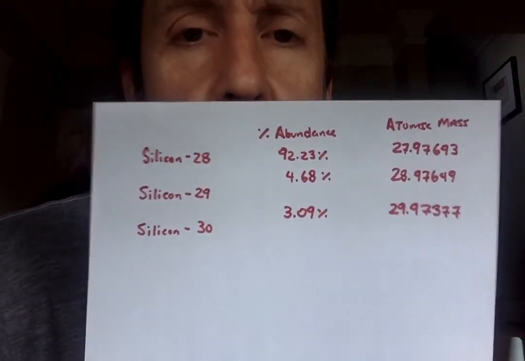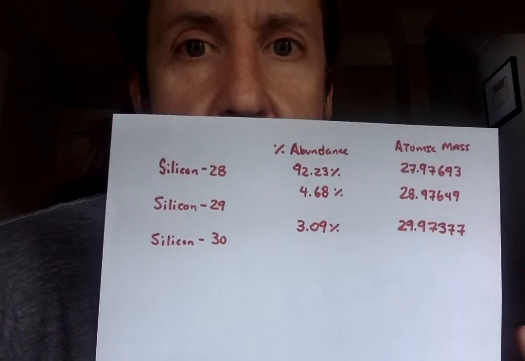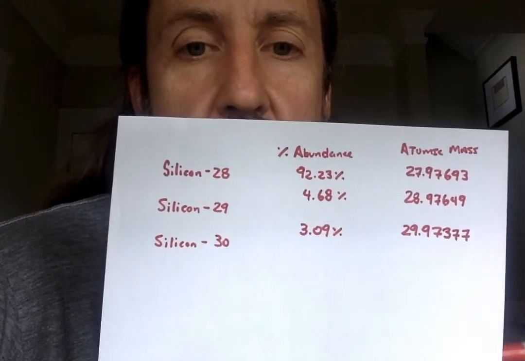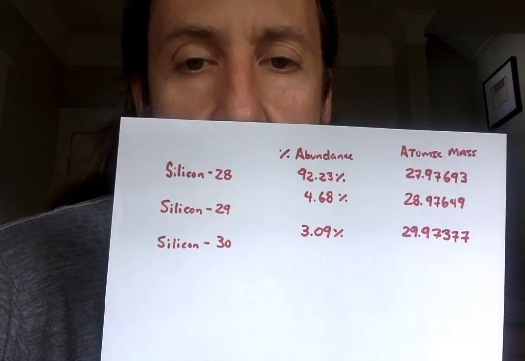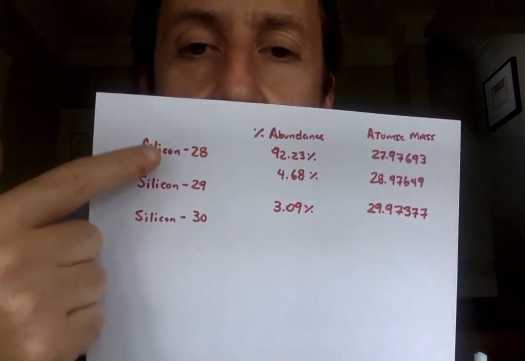Hey, we're here for the second video for chemistry class, and I thought I would do another one of those weighted average problems for percent abundance, because this one is in a format that sometimes confuses people, and I didn't want anybody to be confused should you see a problem like this on a quiz or a test. So you can stop the video right now, and essentially you know what we're going to do, which is to calculate the average atomic mass of silicon from silicon's three isotopes.